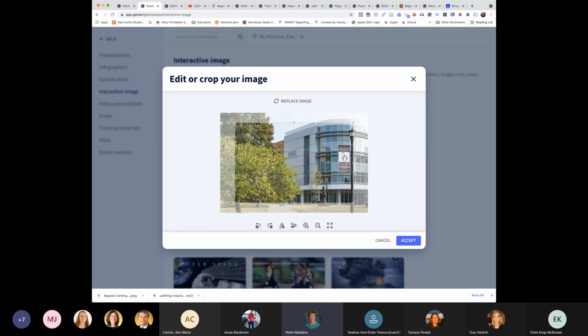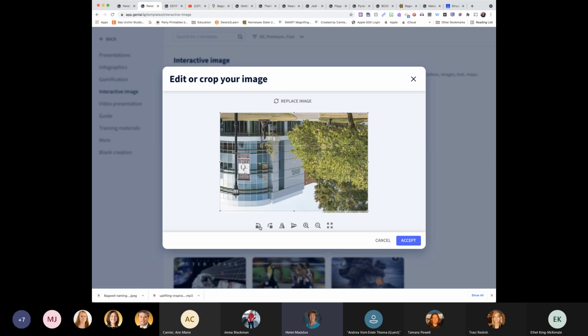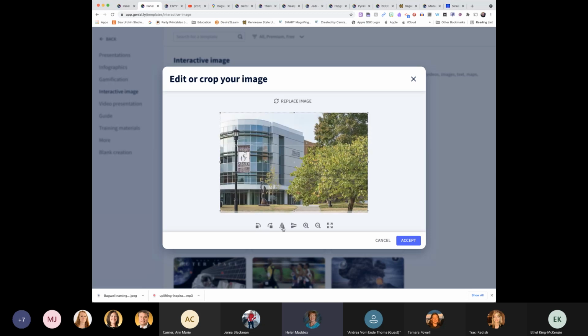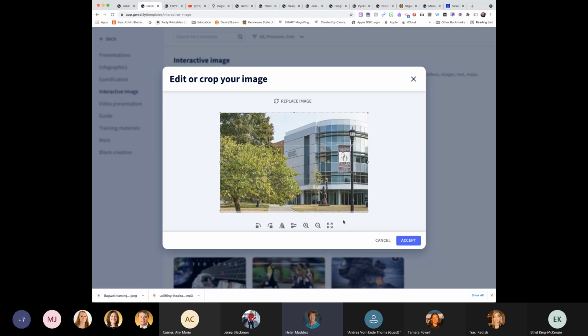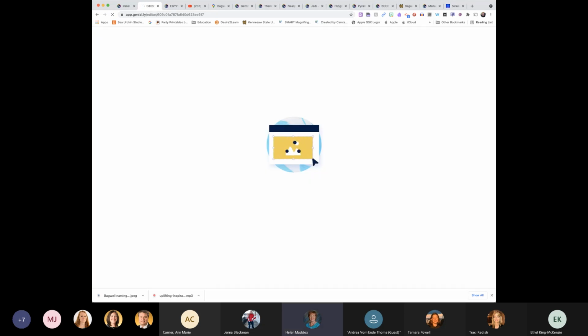It pops up into my window, and then I can just pull my little corners out like this. All right. Now you have some options at the bottom. If you need to rotate it, obviously you can do that. If you need to flip it, you can do that, which is kind of nice. If you need to zoom in or zoom out, you can also do that. And then if you click this, it basically takes it to the full image. And click accept. It takes just a minute to do that. Hopefully not too long, but let's see. There we go.